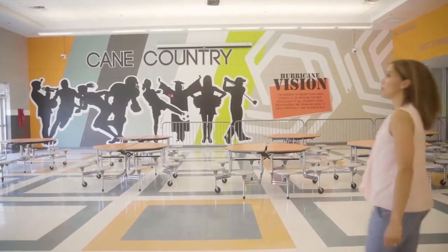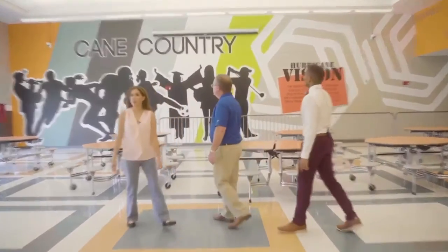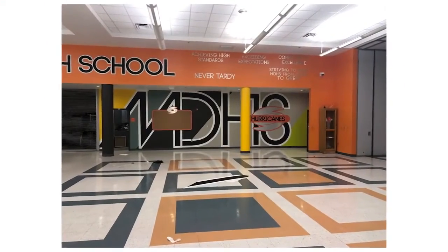We're doing this for the students. The first day when you renovate a cafeteria or serving area and you see those students come in and you can really tell it makes them happy — they appreciate that. When you see that, that's the best thing about my job. You can only imagine the wow factor of a student coming into this beautiful cafeteria.